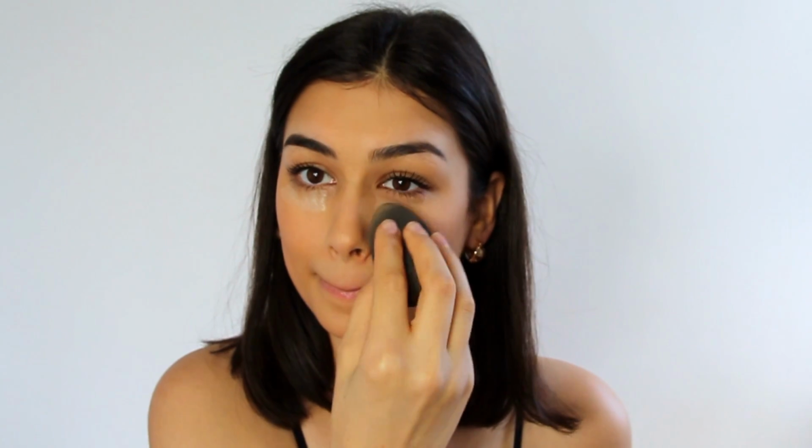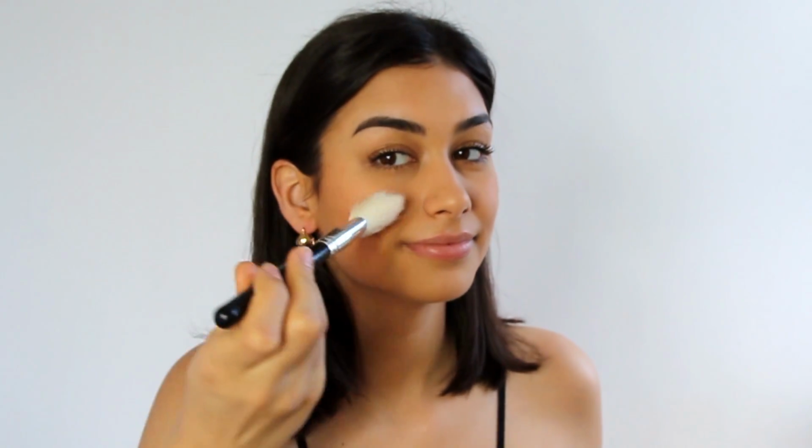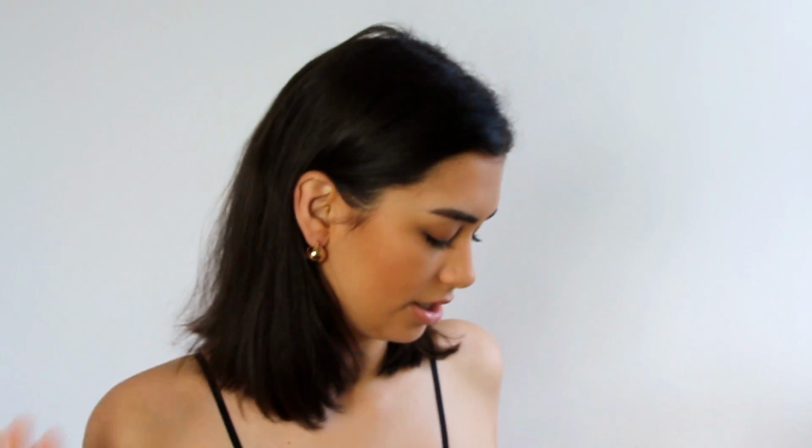I'll be touching up my powder with a little bit more powder. If I was wearing this all day, this would make more sense, but right now I'm just packing on powder. Just accentuate that contour. Probably just use whatever highlighter is left on the brush, so spritzing that. Here we go. But I still like a natural look, even for nighttime. So that's all I'm gonna be doing right now.